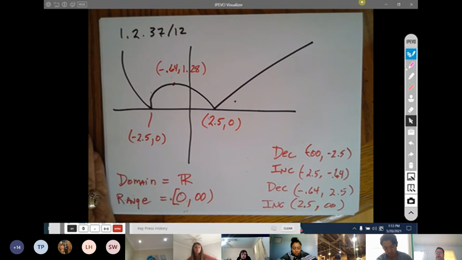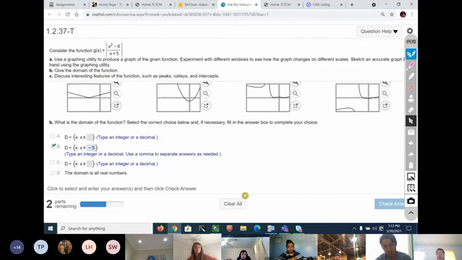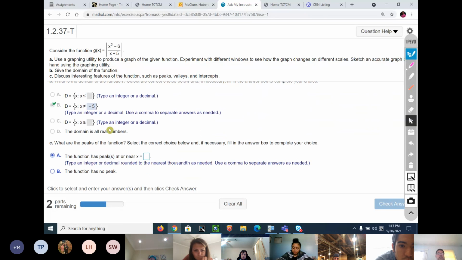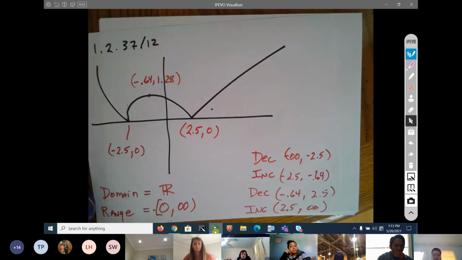So let's see what they ask before y'all start going into convulsions. Okay, first of all, which one is it? I believe it's this one, is it not? Yeah. Okay. What is the domain of the function? The domain should be all real numbers. It is a rational. I'm sorry, it's absolute value. I messed up. I didn't remember the radical. I meant the rational. That's why I should have wrote it down.